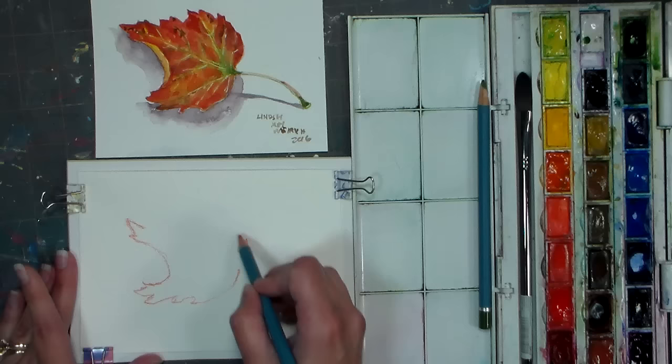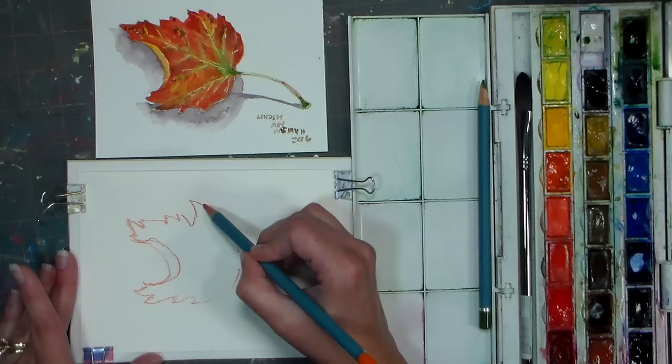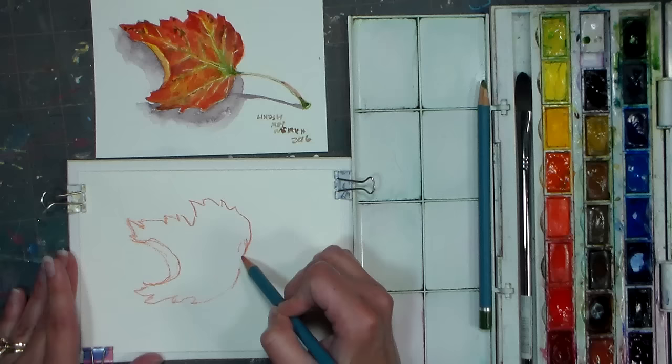This one's kind of curved and we have a little foreshortening, so you wouldn't get that from tracing, but if you just want to paint a leaf and you're a little intimidated by the drawing, go ahead and do that because it'll get you to the point where you're painting. Tracing will teach you how to draw it. Don't let anybody tell you that it's bad — it'll get you there.